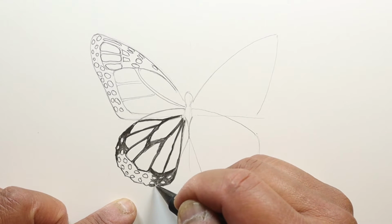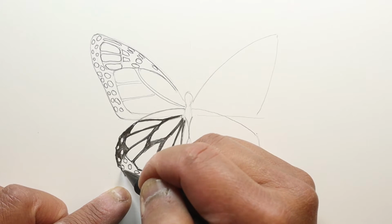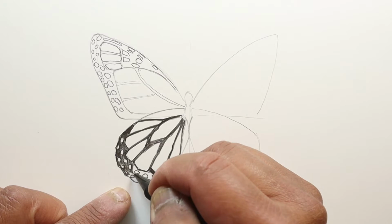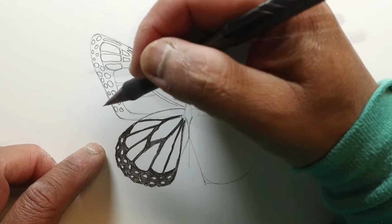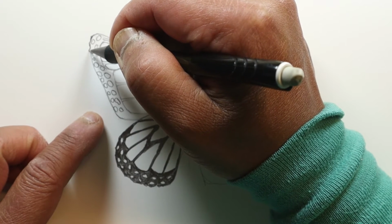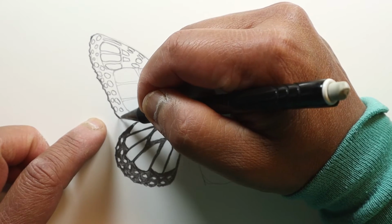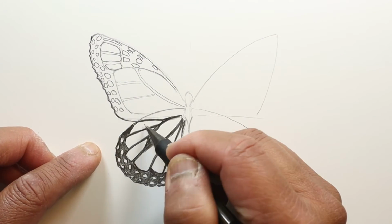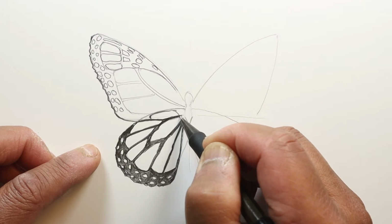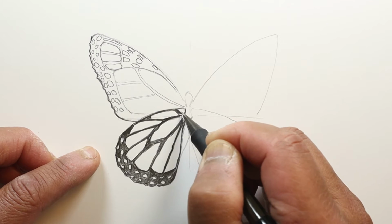Another way to do this would be to make this whole area dark and then use a white pen to mark these dots or these white spots. So I'll be doing the same thing up here and just fill in all the areas between the white spots. And again, I'm going to make the edge of the wing somewhat irregular and then rounding it off here and making this part smooth. So up here, see these irregular shapes? We're also going to have an irregular light area here. So I'm just going to go ahead and draw it like this so that this part right here would be dark, and then make this part dark again with a light spot right there.